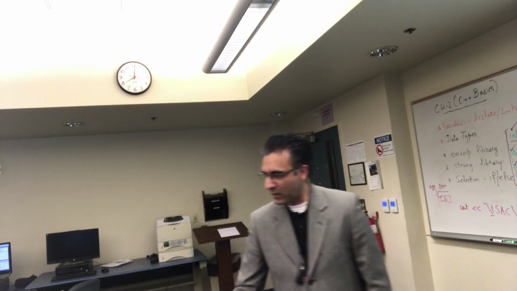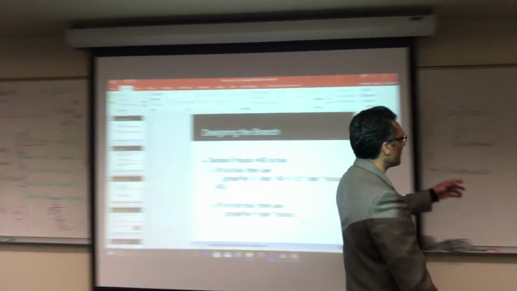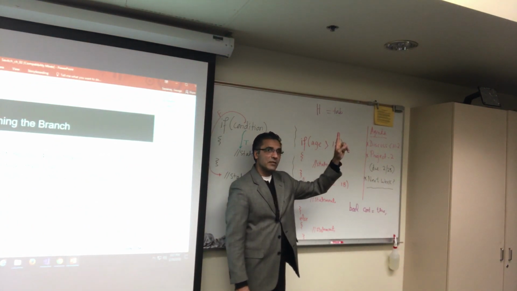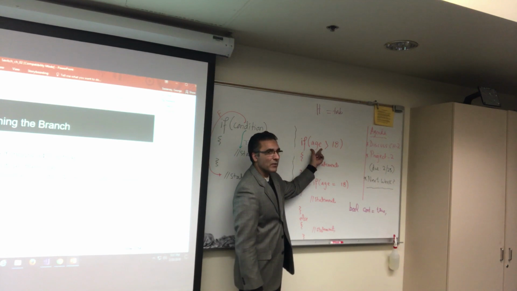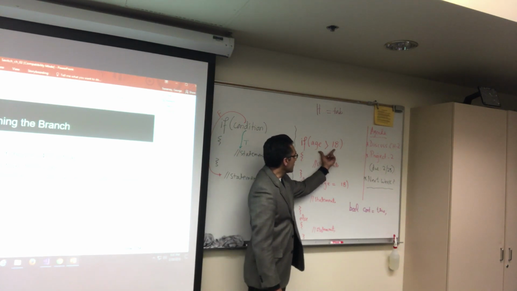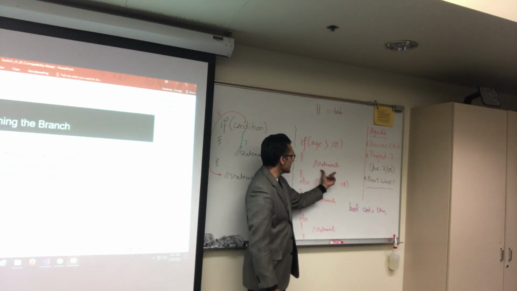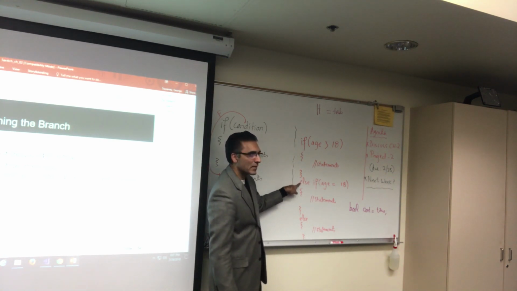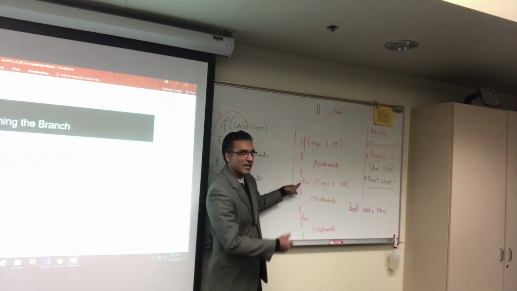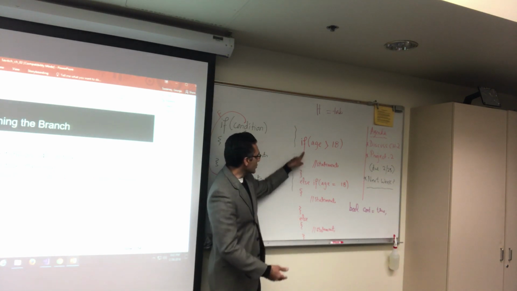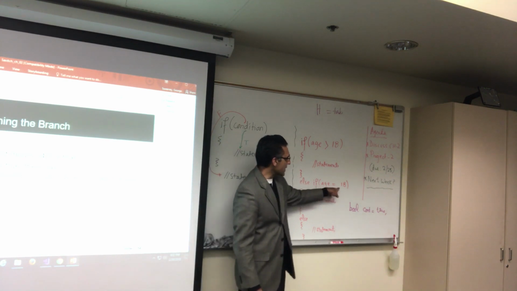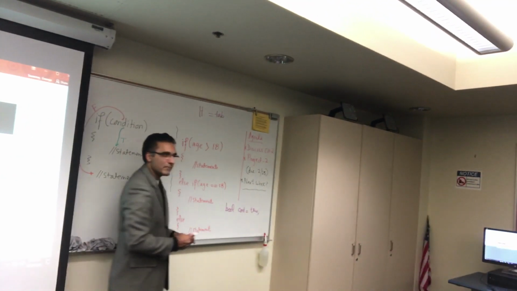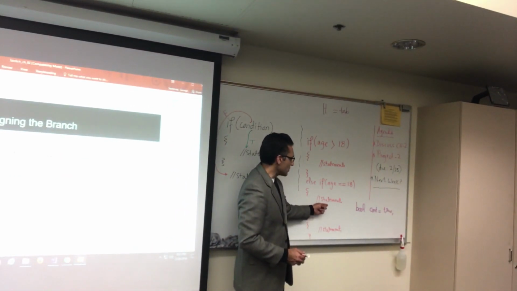I'm going to use my own example. The example I have here is: if age is greater than 18. This is my condition, and in this case I only have one condition, assuming age is some kind of variable. I'm checking if this is true, then do this. If this is not true, then it will go to the second level of condition. In this case, I added a second condition as well. It goes to the else part, and then it checks the second condition: if age equals 18, then do this.